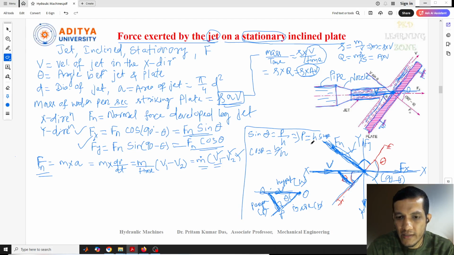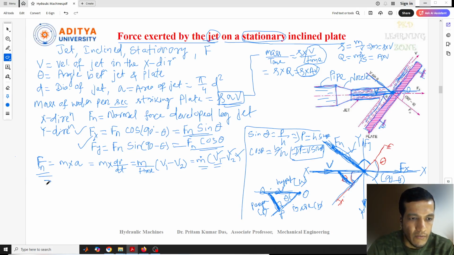So OQ, and what is the value here? P equals V sine theta. So V sine theta is which one? This one I have taken, V sine theta, the PQ value, correct. So PQ equals the same velocity component in this direction. So the way V sine theta, I can write for this component also.